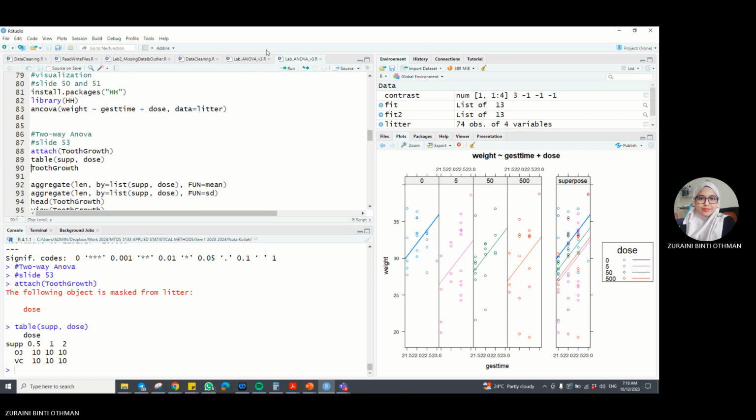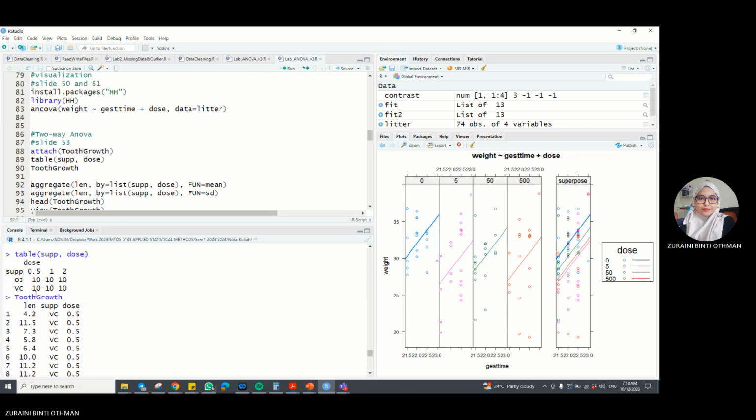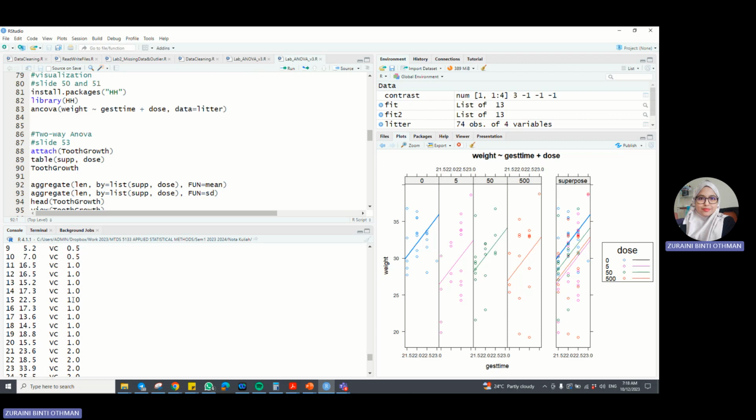And you want to know the ToothGrowth. This is the ToothGrowth measurement. This is the length with supplement vitamin C and dose 0.5, and we also have all the data. Vitamin C with dose 1, vitamin C with dose 2, orange juice with 0.5, orange juice with 1, orange juice with 2. And this is the length from the guinea pigs.